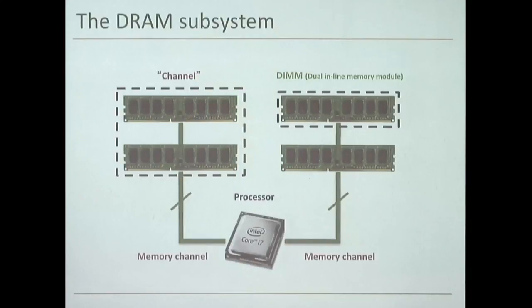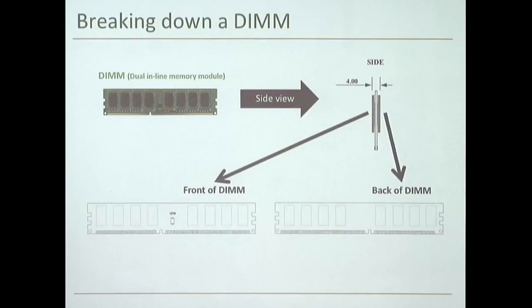If you look at a system, you basically have a processor and memory connected to it, right? And these are different channels. In fact, in Core i7, I think you have 3 channels, maybe more. In some more scalable processors, you need even more channels. And if you look at what's connected to each channel, basically these are different DIMMs, right? You could actually put more. And let's focus on one DIMM. If you break it down, you can see the ranks. You may have chips in the front and chips in the back, right? Those are different ranks of the DIMM.